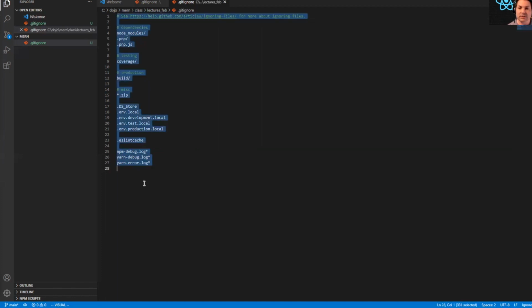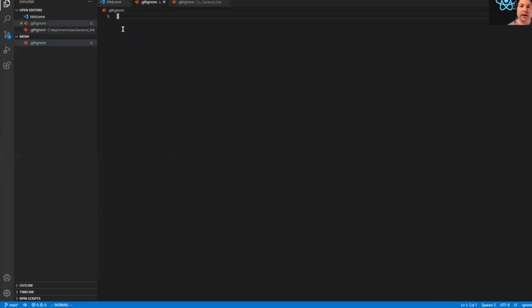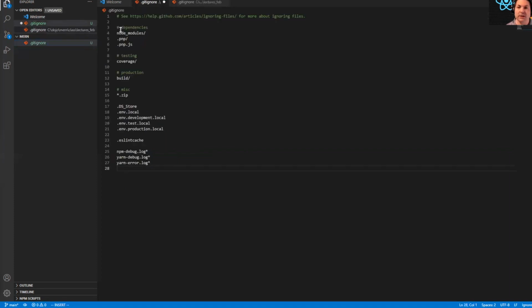And so what I'm going to do is just copy this right into the brand new file that I put here. And you can see that now I've got this. Very simple. I'll close out the one that I copied from. I close out this welcome screen, and now I can see here that my MERN directory has this one file. There's a little U next to it, and that little U is indicating that this file is not a part of my Git files yet.